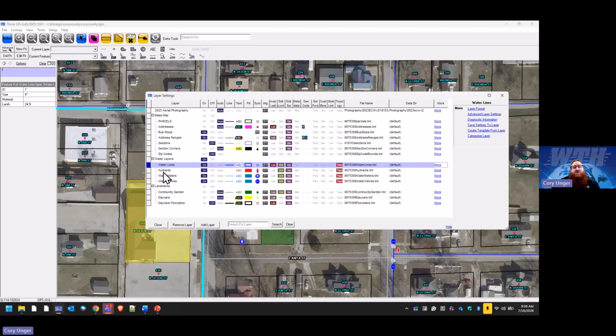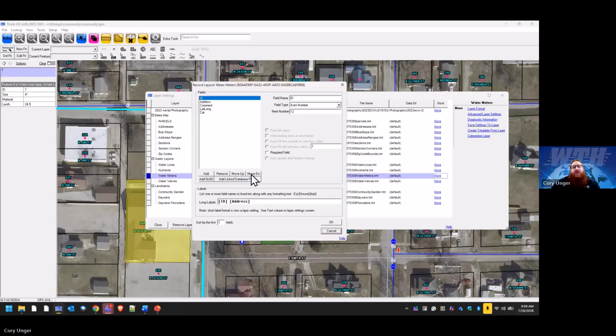Let me switch to meters. You can see I have ID and address. And that just helps you identify the features whenever they pop up here on the left side, or whenever you do an index locate all, or locate a couple of them, you can then identify those features individually. So that's something to watch out for.